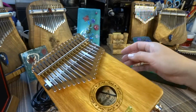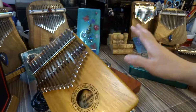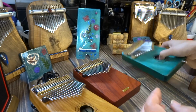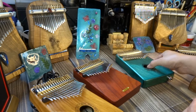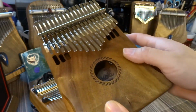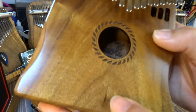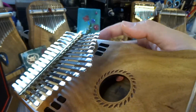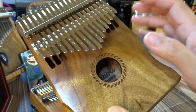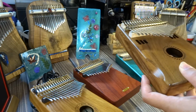I'm going to do comparison tests on a different one. So the one that we're looking at, and then the LingTing flatboard, also in C. Oh, all of these are going to be in C. The Tree Elf, I'll compare with the Tree Elf hollow, and also the Huali hollow, which actually is one of my better sounding ones. It is a lot denser, a lot heavier, a lot thicker, and the wood is actually splitting in several places. I have a review on this one, but the sound is still good off of this one. So I'm going to go ahead and just give you all of these sound samples without me saying anything, so you can try to compare.